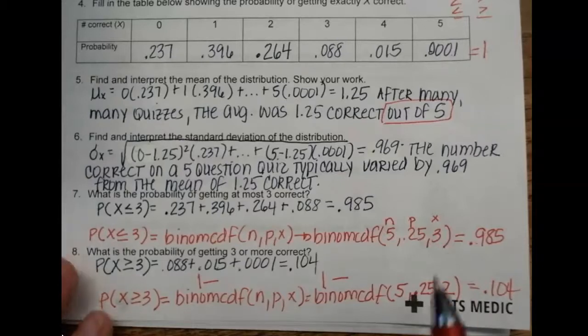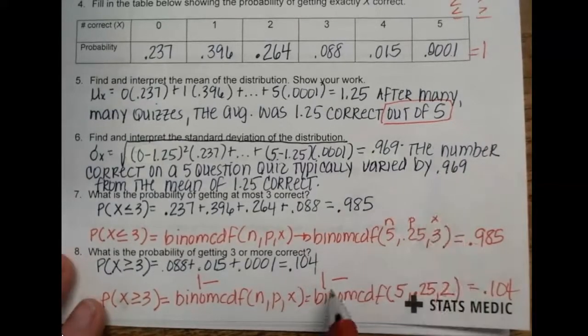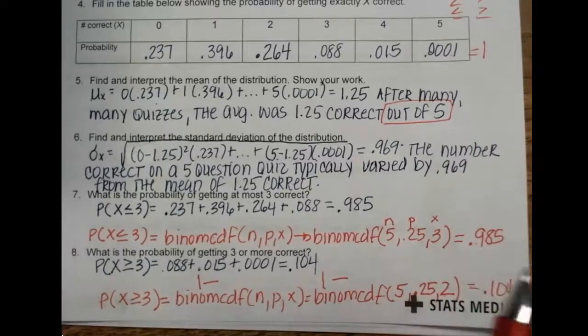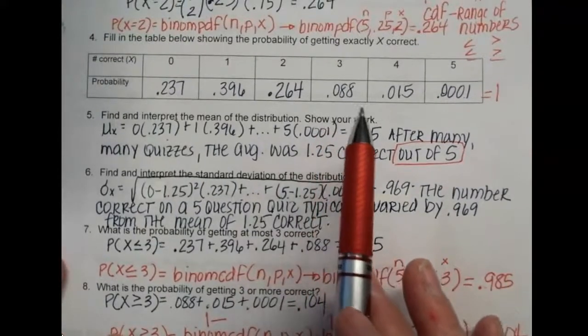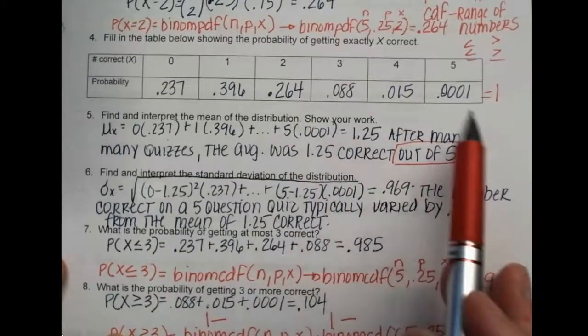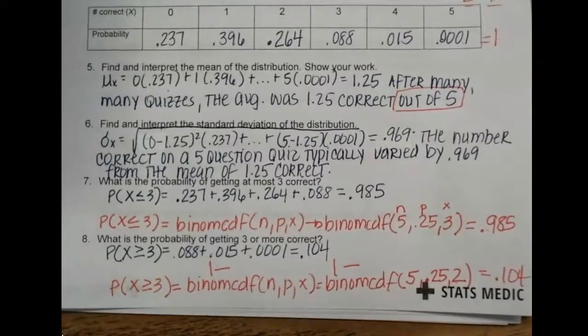So if you're wanting to know a greater than, you've got to use 1 minus, because just like when we're talking about on the normal curve, it only shows the lower shading area. This does the same thing. So if you want anything that's greater than, you've got to do 1 minus to get the number. Okay, so we're not quite done with our notes here on the front.